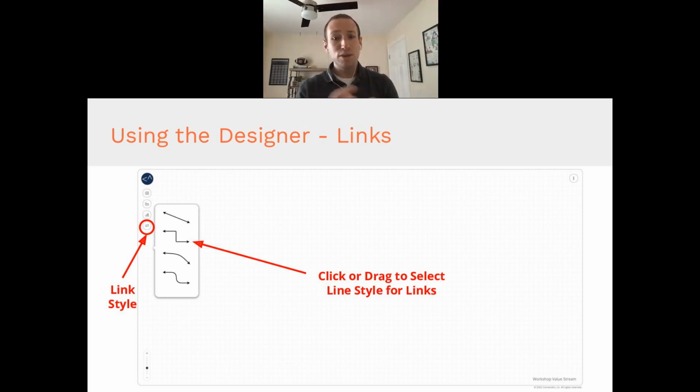Right here, it's really just based on the aesthetics of it and which link style will look best based upon the value stream you're trying to create. Now, once you've found the one that you want to use, you can either click on it, which then makes sure that any future links that you use are going to have that style, or you can drag and drop a new link onto there. And I'll walk you through how to build some of these links here in a minute.